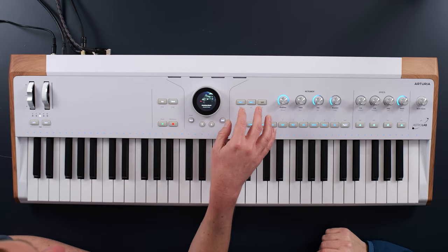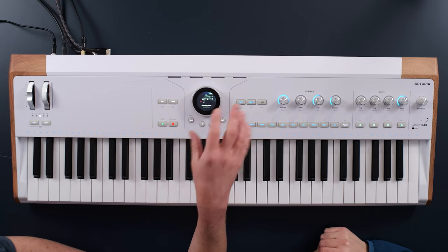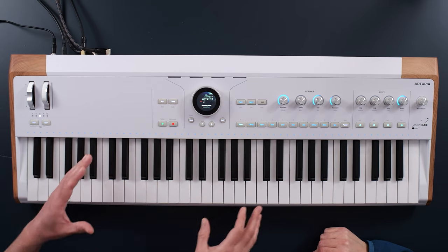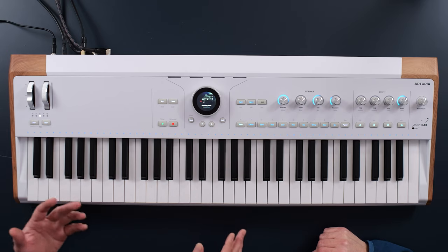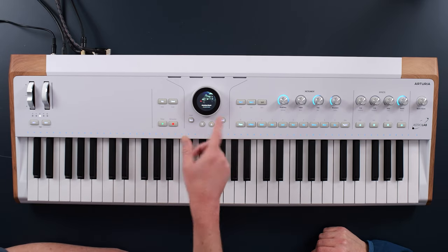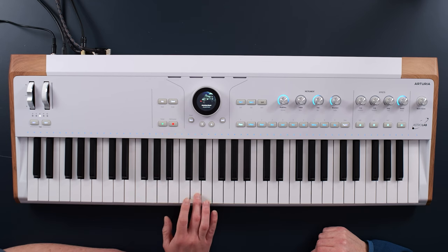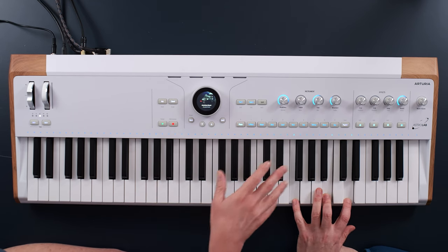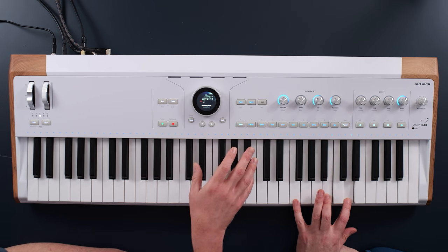So we've got part one and part two here. As well as being able to load just a single preset, we can also add a second one, which we can then layer up or split across the keyboard. Cool. Which is quite nice, easy to do. I'm just going to show you how that works here. At the moment, we've loaded a simple American grand piano, I think, which is one of the first presets when you load up the instrument.